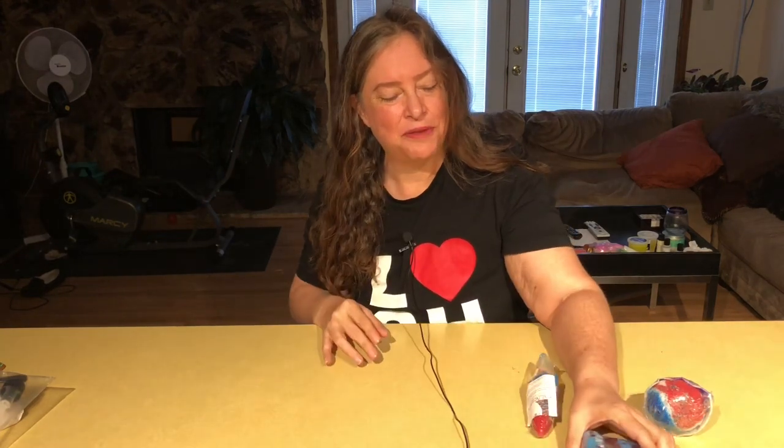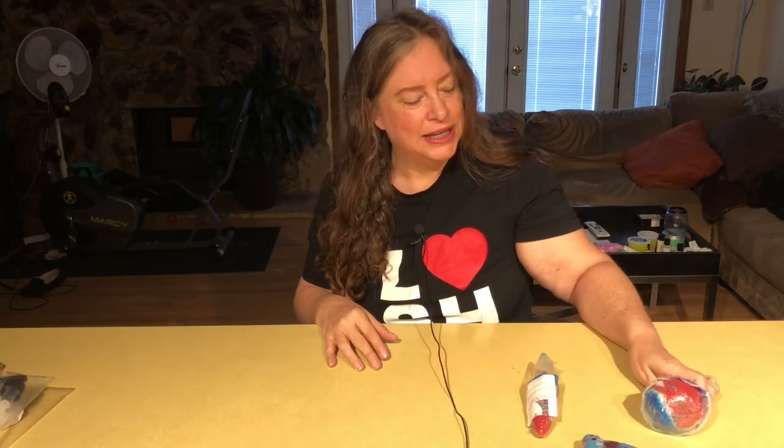And the second bath bomb I got from Mad Bombers is called Snow Cone Bath Bomb. I saw this and I just was like, I had to have this. Look how cute this is and how authentic looking this is. I mean, this really does look like a snow cone. And that's a bath bomb. I can't wait to demo this one for you as well. And this one is going to be demoed on a separate video.